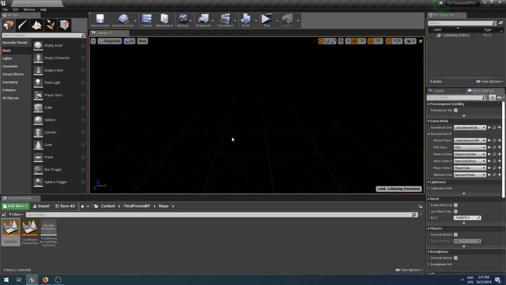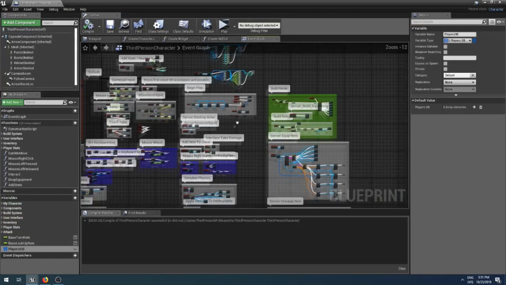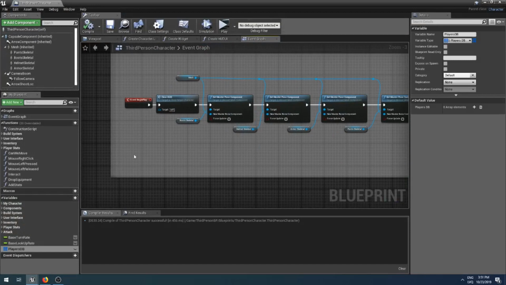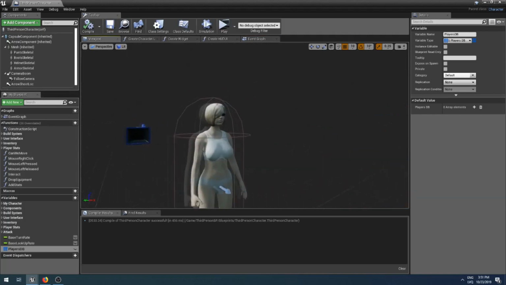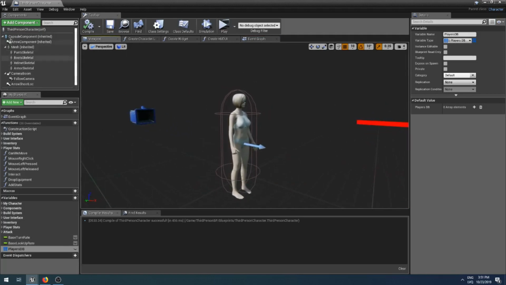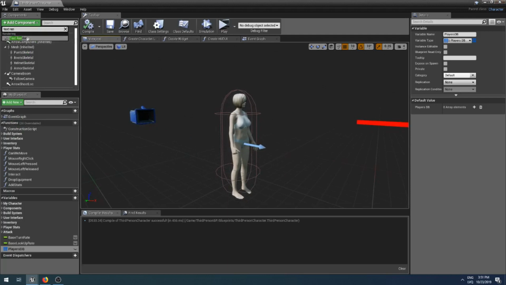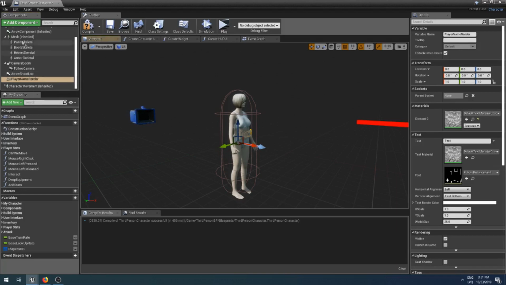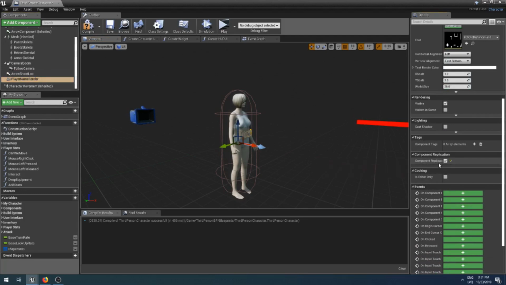The next thing what we should probably do is start creating the system. So let's begin slow. The first thing what we should probably do is add the player name somehow to the player. We can use a simple variable of a text type, or I will do a text render component, and I will call this player name render, and I will make sure that this is replicated component.